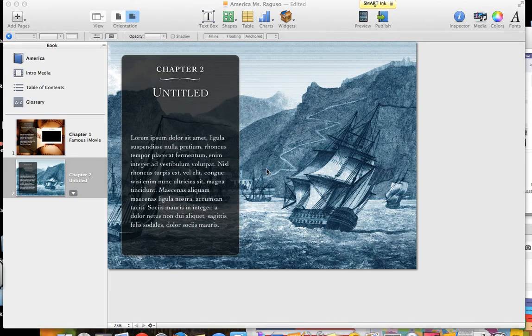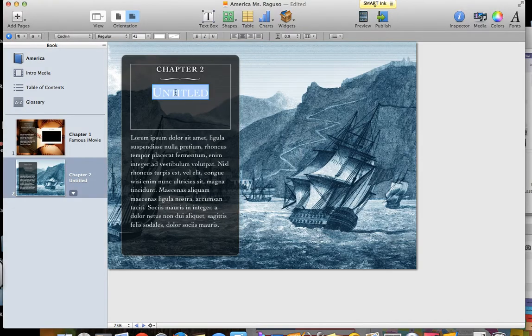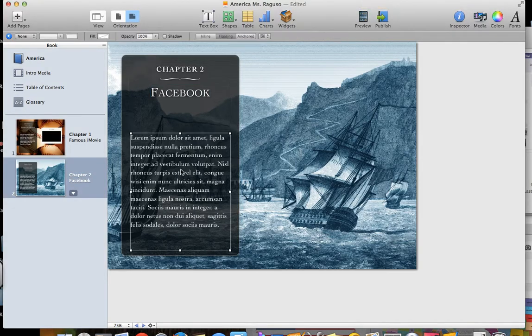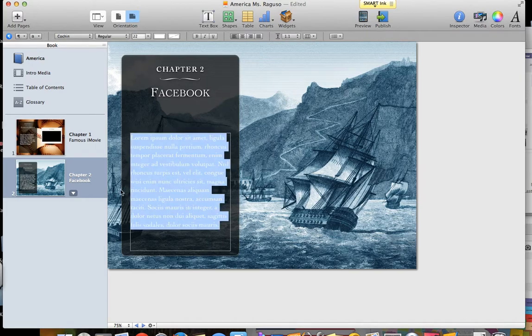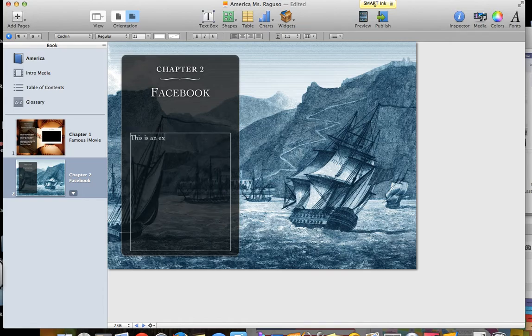If you did the social media page, the Facebook page for your country, in order to insert that, I have a new chapter page up because we only want to do chapters. I'm going to title this Facebook because that's what it is. Then go ahead and type in some sort of background, just like we did for the iMovies if you did that. If not, you're going to do something to explain it. So we're going to say this is an example of a Facebook page for, and I'm using the example of America. We can go ahead and do that, capitalize Facebook, it is the proper name.